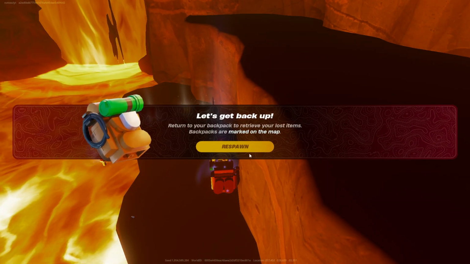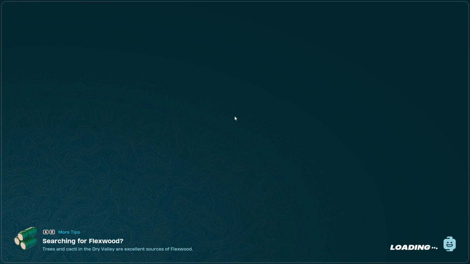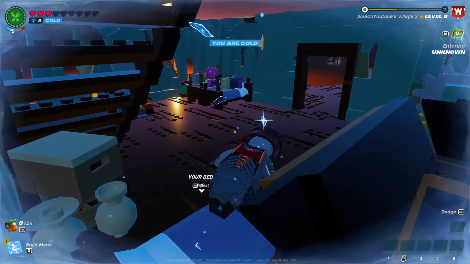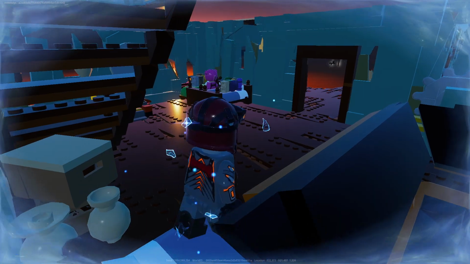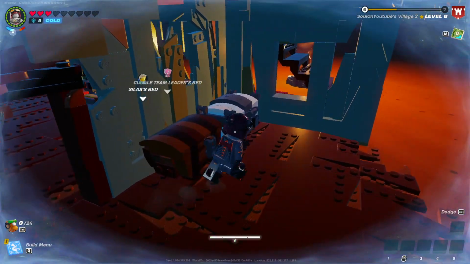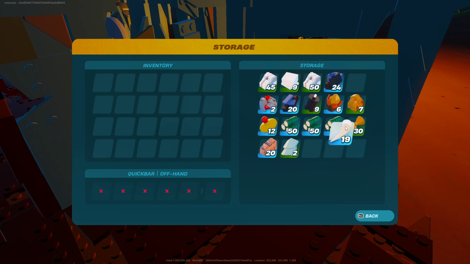No, I didn't place my bed! Oh, no, I did! Yay! Yeah. It's okay. We're good. We have, like, nothing. Is there anything I can use? Anything at all?